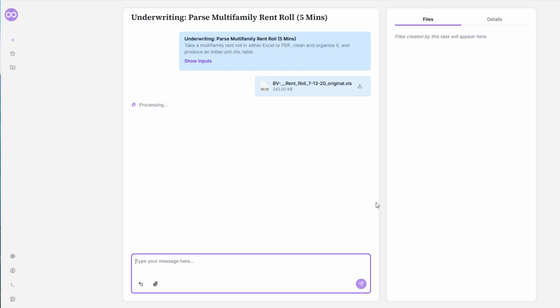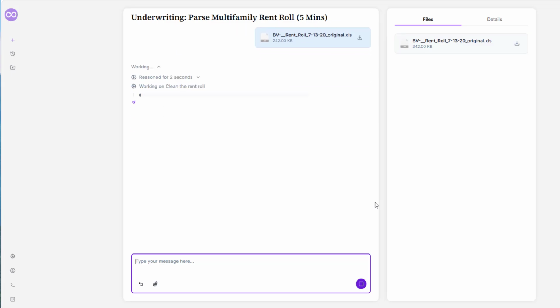It will run. This task runs for about 5 minutes. What happens here is your AI coworker is going to use a couple sub agents. These are essentially AIs that work on its behalf and are going to do things like first parse the rent roll, and then it's going to do a validation step where it's going to review the work of the previous agent, and then there'll be a cleanup step, and then the orchestrating agent will get it back and do one last validation step, and then actually turn that into the export that we need, an Excel file with the unit mix table and so forth. So I'll pause and we'll let it finish.